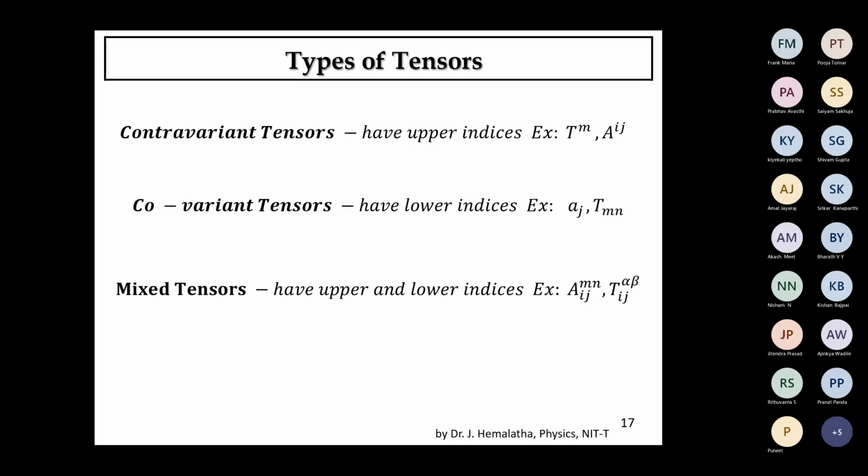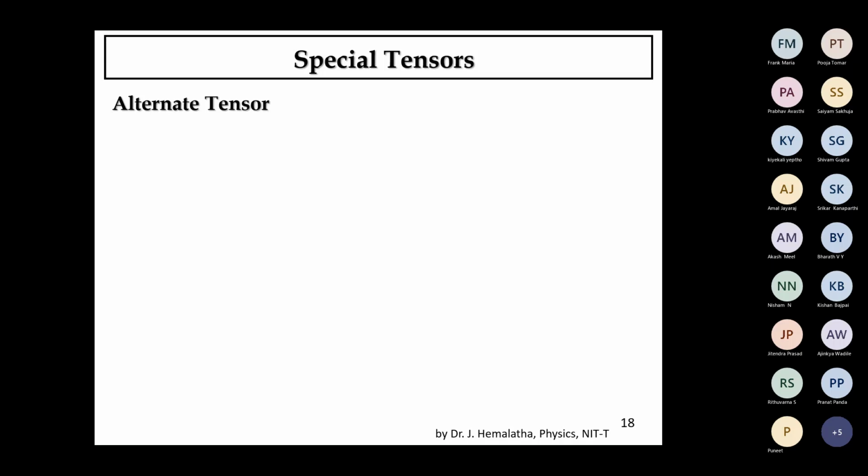So in the previous slide, we have seen the types of tensors and all preliminary things, conventions about the tensors. Now we can see the few special tensors. Actually, tensor is a vast subject, but as per our syllabus, we restricted to tensors of rank 2, and we are dealing in continuation with the vector analysis. So we are learning certain things useful to understand these vector analysis concepts in terms of tensors. Accordingly, whichever points are useful, that alone we are covering. In that line, in special tensors, we are going to learn about the alternate tensor.